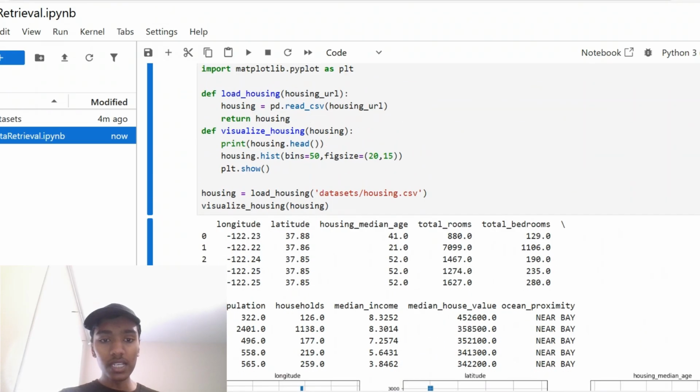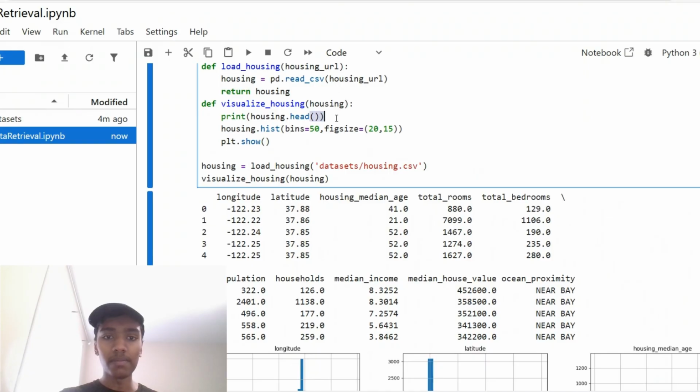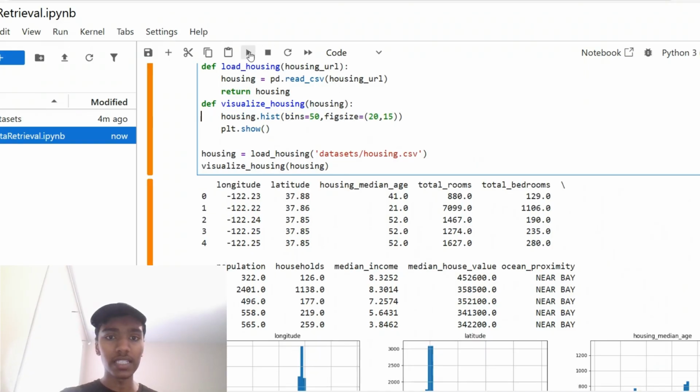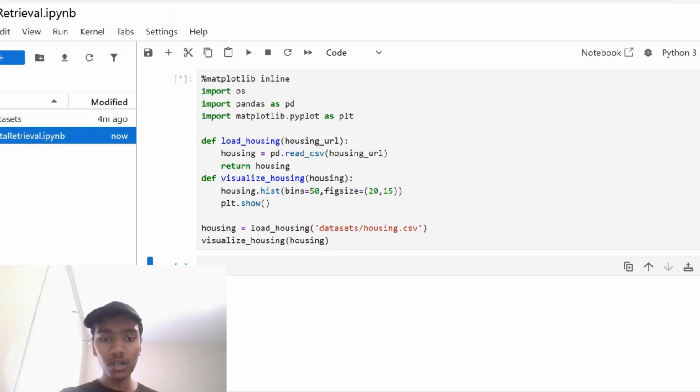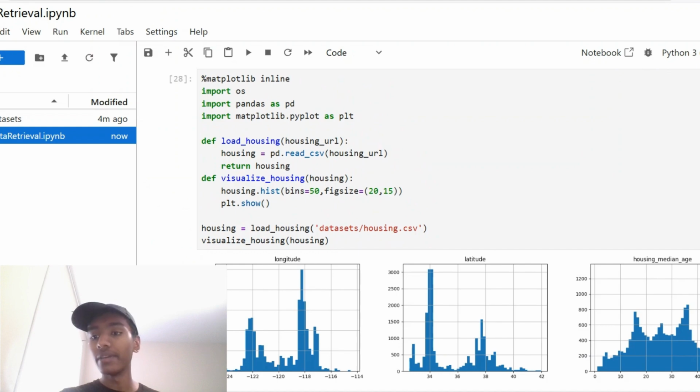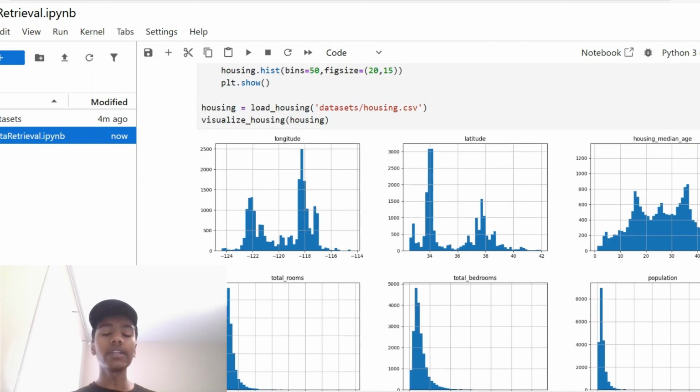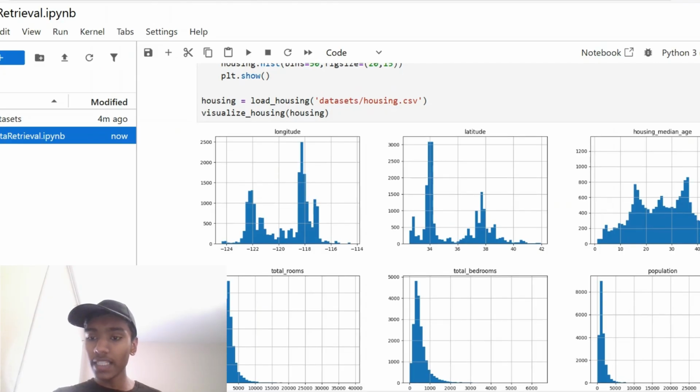Okay, so what are some characteristics? Let's get rid of this housing.head function for a second. Okay, how big is all of this going to be? It should take some time to show the information. All right, good. Okay, so how are we going to look at this data? What characteristics can we notice about the data? Well, we're looking at this data right now.